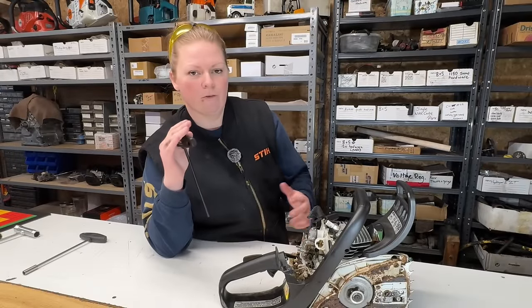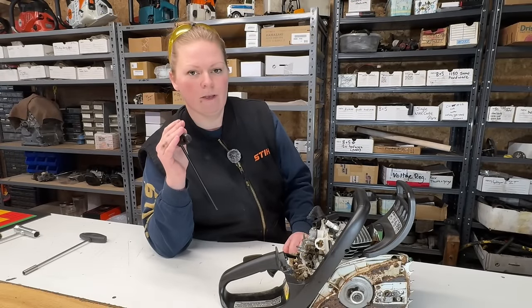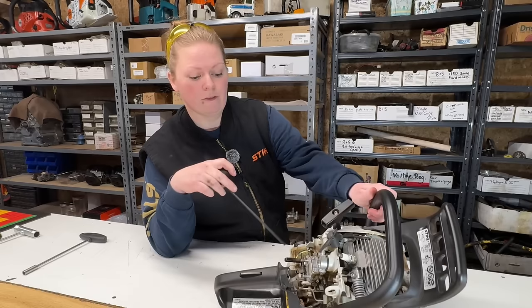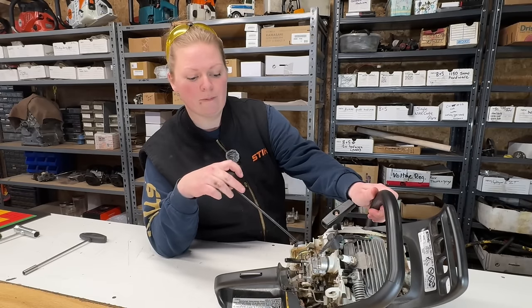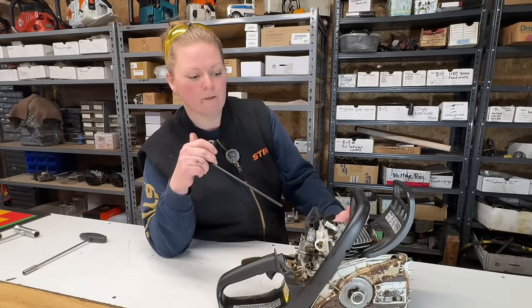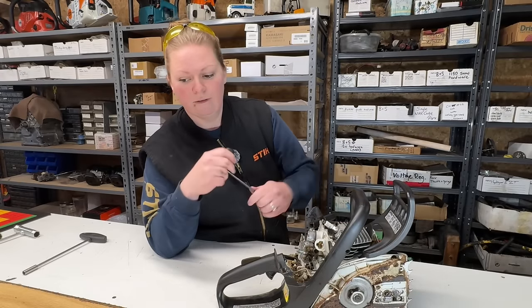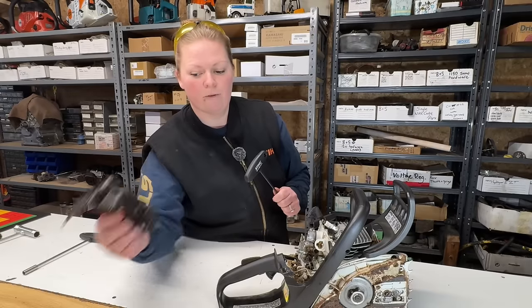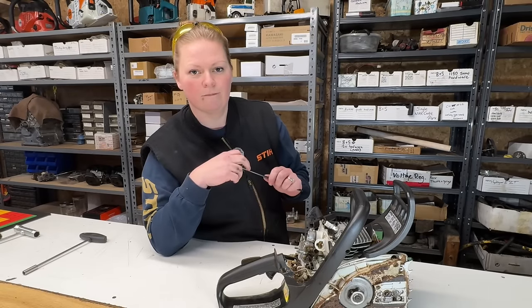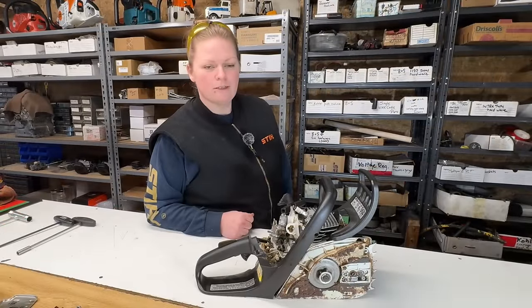Just a little recap to where we are right now. The saw came in and all the owner said was it won't run properly. That's it. So far we've found there was no fuel in the tank. The cap is leaking. The fuel line is rotten. The air filter's new. The spark plug's new. The spark arrestor's missing. This wasn't fastened down properly. And the carb has been tampered with. I wonder what else we'll find. Well, I guess it's time for lunch. So I'll go do that and then I'll come back and we'll do a pressure vac test on this.